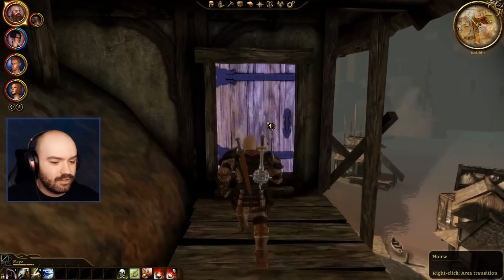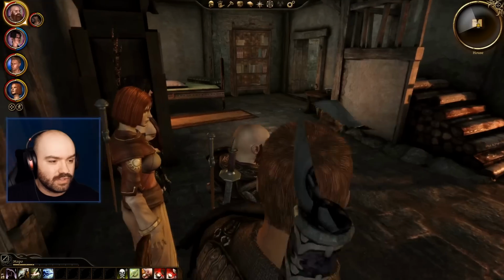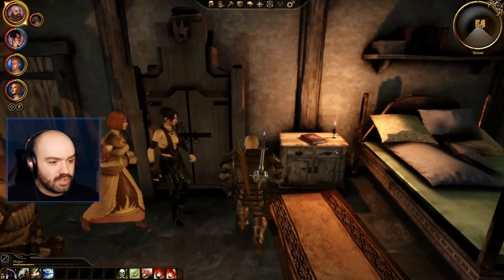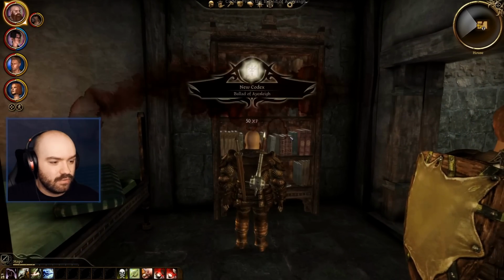Let's check this location. The house. Just an unassuming house with Durnal garrison. Nice bed you've got here. That's a shame I can't read that book, but let's have a look at this bookshelf.